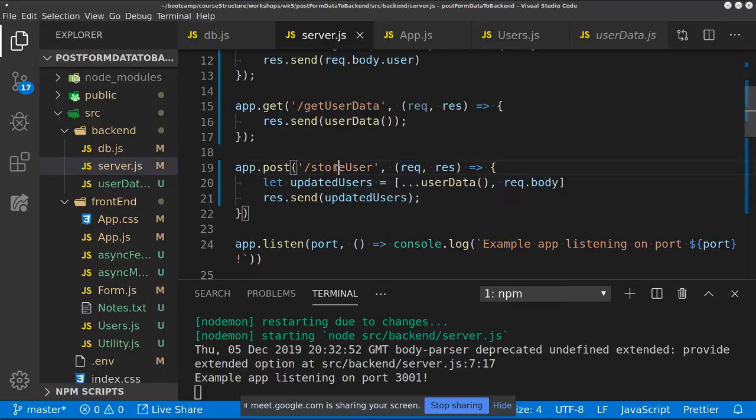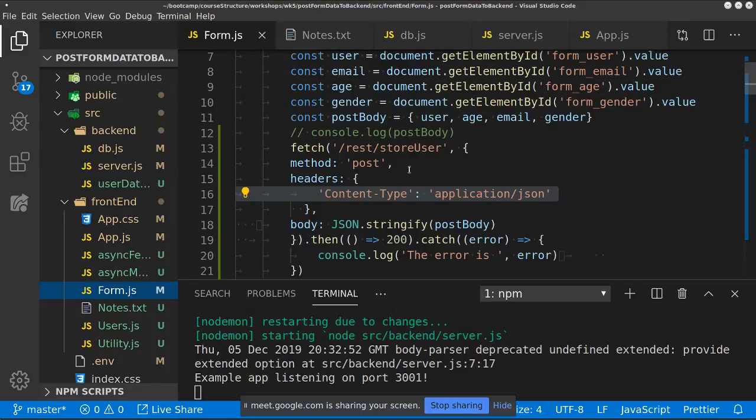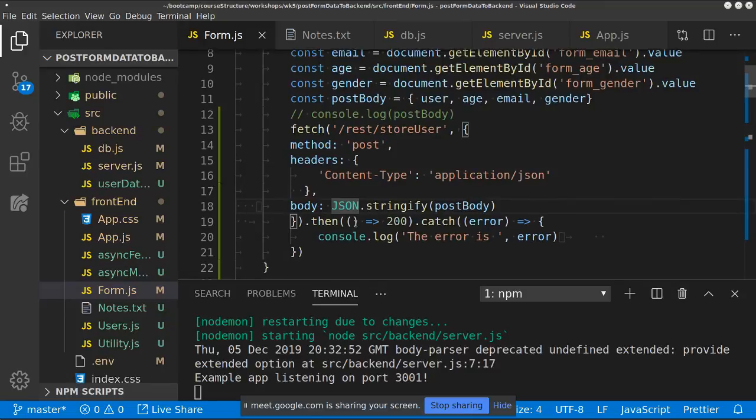As long as that route matched with, maybe this is in form. Yeah, rest.store user. So using a fetch request, you would have to declare method post, declare what type of content you're sending over. Makes sense to stringify it, just so it's easier to send as a string, and then that enables us to grab it on the back end.